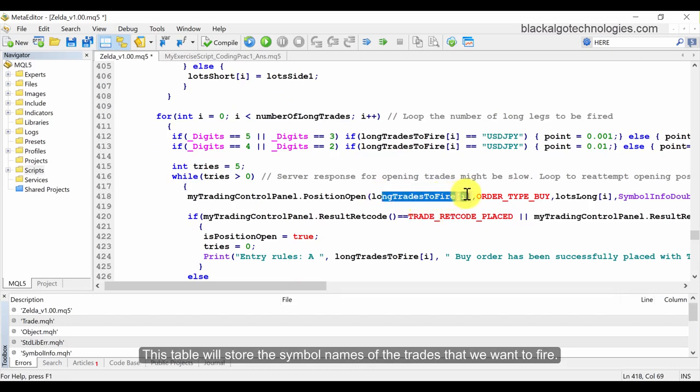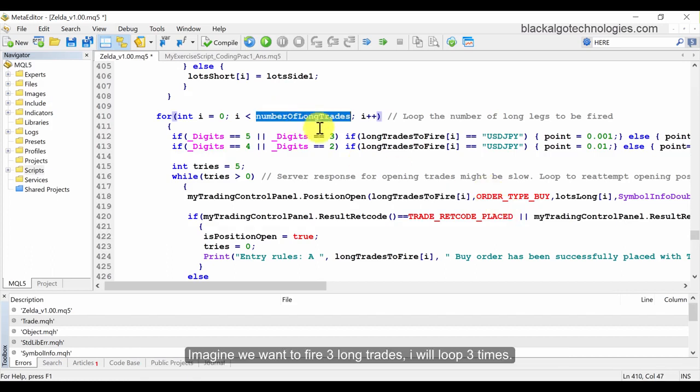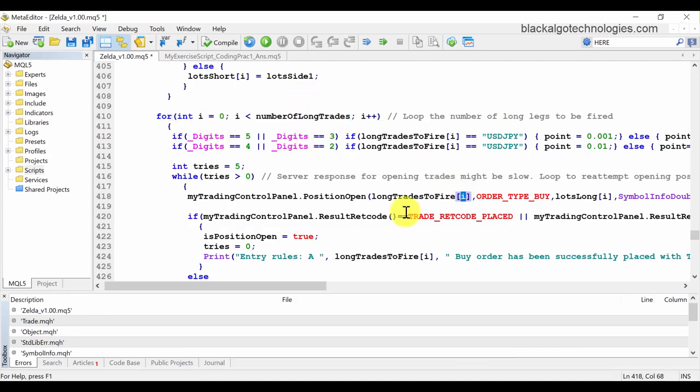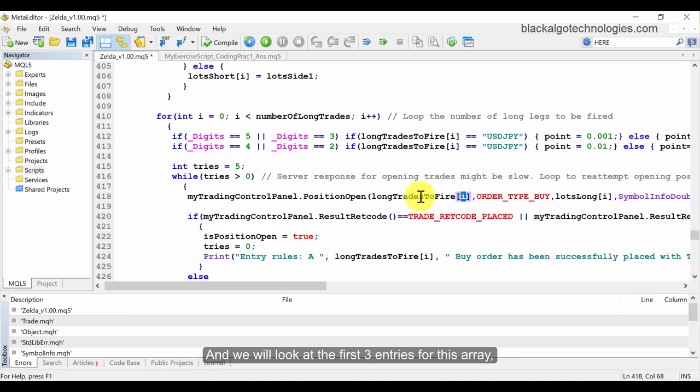This table will store the symbol names of the trades that we want to fire. So it might be EURUSD, USDJPY, and whatnot. Okay, so imagine we want to fire 3 long trades. I will loop 3 times, and we will look at the first 3 entries for this array, which will contain the names of the 3 trades we want to fire. Okay, again, we will show you how to get it in the code above.